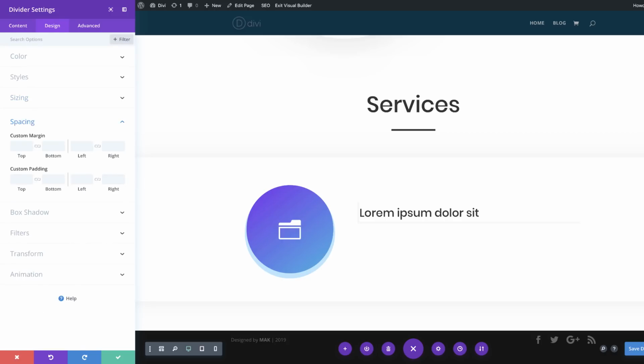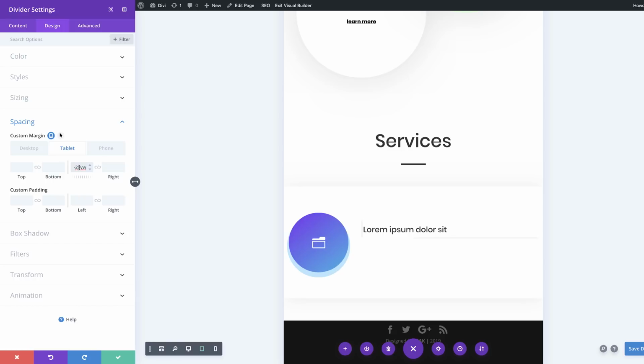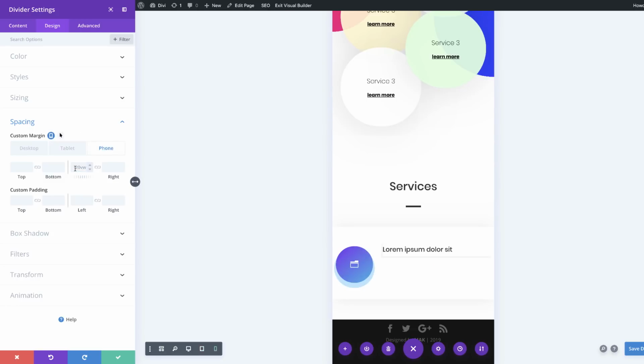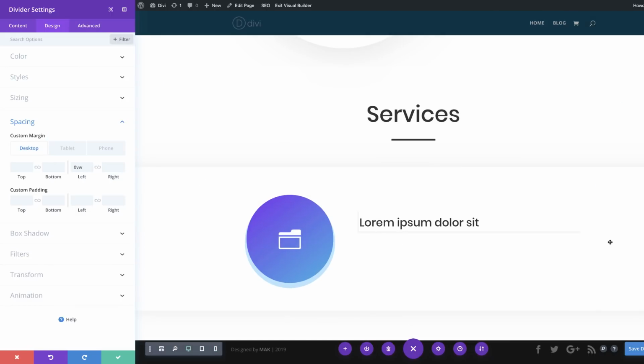So for the spacing, we are going to add a left margin on the desktop of 20 VW. And then while we're here, we might as well add our values for our phone and tablet. In fact, this needs to be 0 for the desktop. Right, so I'm going to click here on this little icon, go to the tablet, and for the tablet, this needs to be set to 20. So as you can see, as I'm entering these values, things are moving here on the screen. So over here on the phone, again, this needs to be set to 20. So I'm just going to add that. Okay, so that's looking great now. We have this L shape here with our borders.